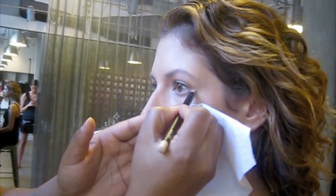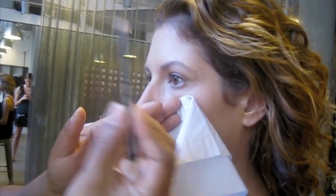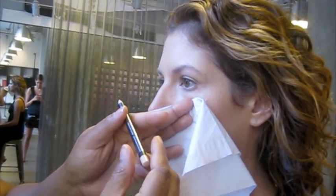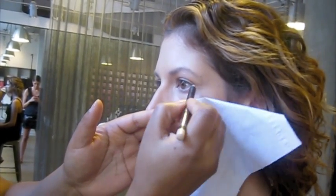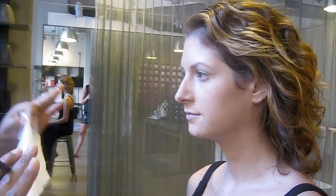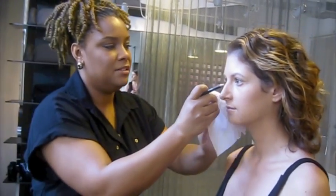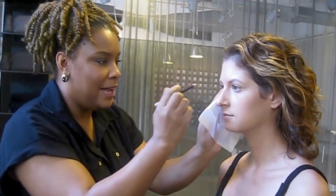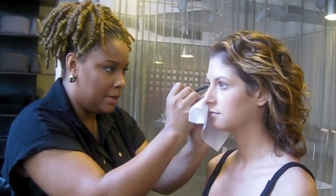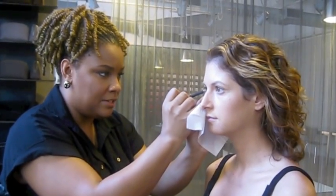eye to go. And you notice I'm doing this with a nude colored pencil. This is a chromographic pencil. This particular one is NC15 NW20. And I will draw over this later. But what this allows me to do is establish where I want this cat eye to sit on her eye and help me get symmetry on both eyes. It's a lot easier to correct this than your liquid liner or your gel liner that's in a dark color.